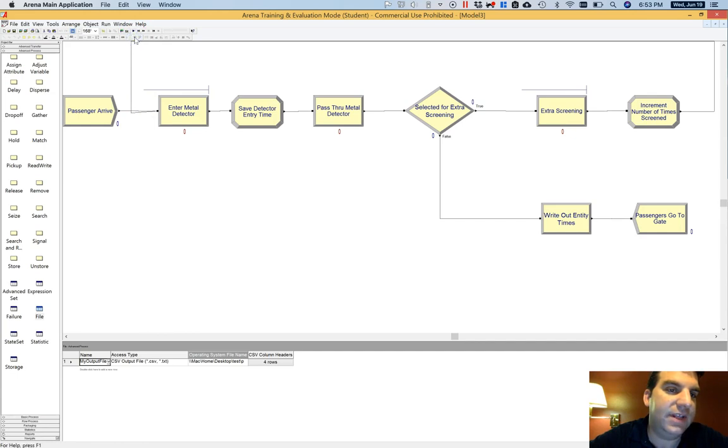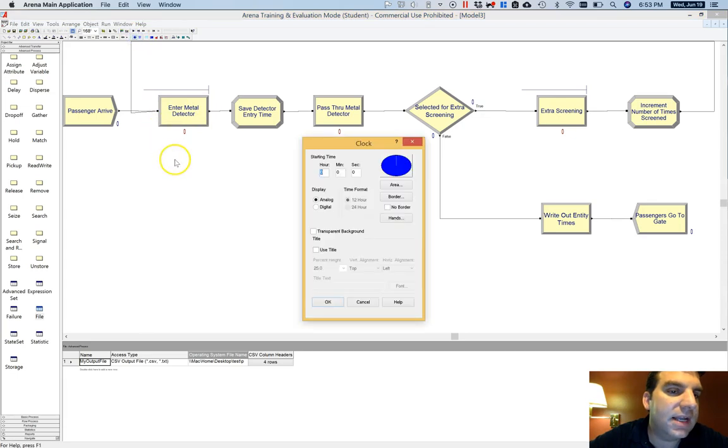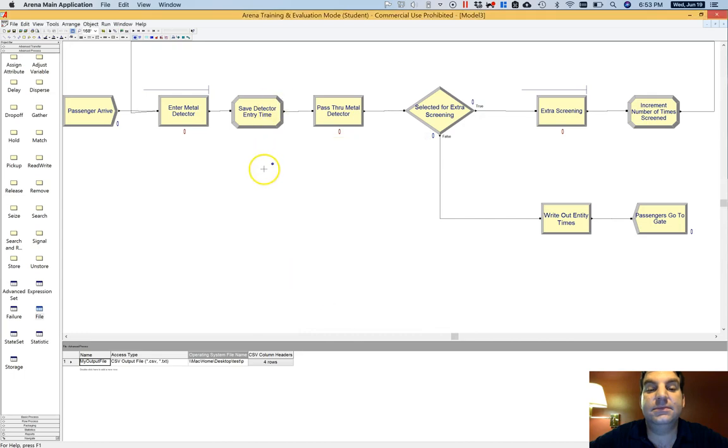That's this funny little thing. Clock. And I'm going to start a clock at 0. It will be a digital clock. It will be a 24-hour clock, so that 0 means 0. And I don't care about this other stuff, but I guess I could do transparent background. And I might as well put that here.